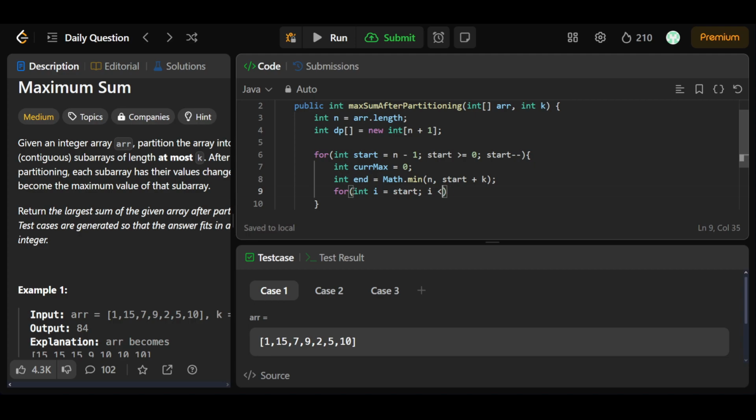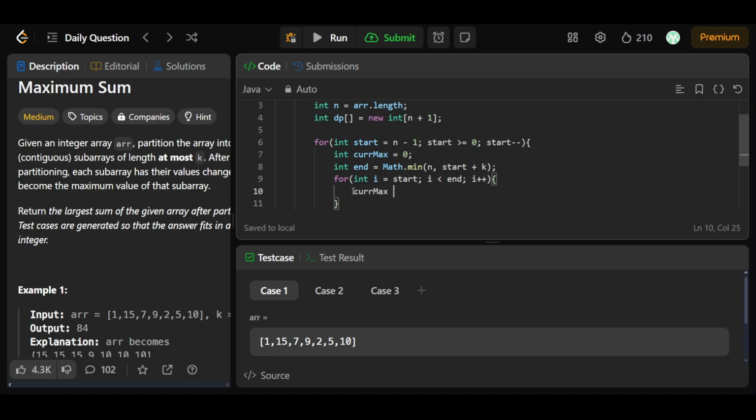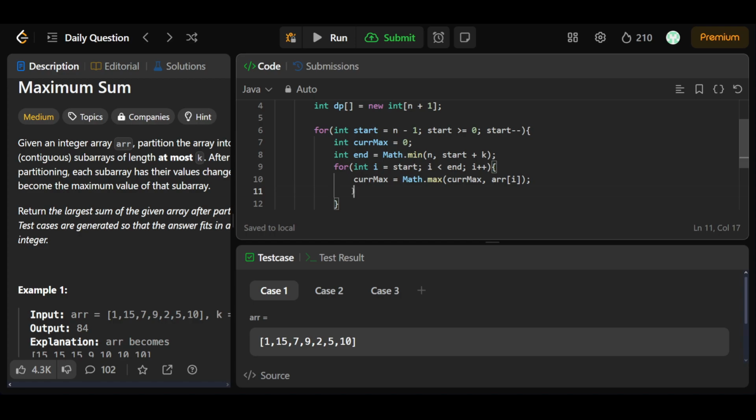Now let's have a for loop, int I equal to start, while I is less than end, I plus plus, and then we'll be setting the current max equal to the maximum of current max and array I. And in the DP array we'll be storing that DP start will be equal to the maximum of DP start, comma, DP I plus 1 plus my current maximum into I minus start plus 1.